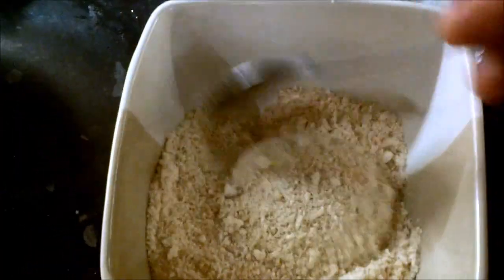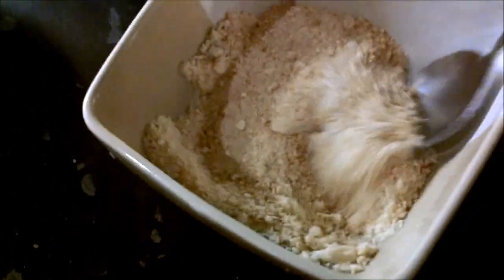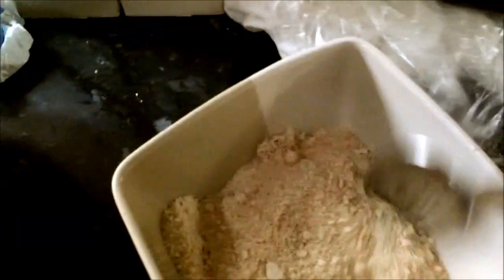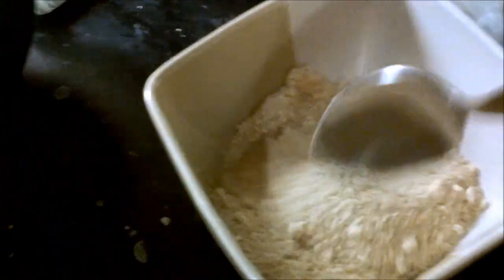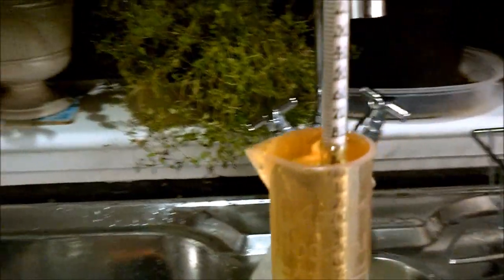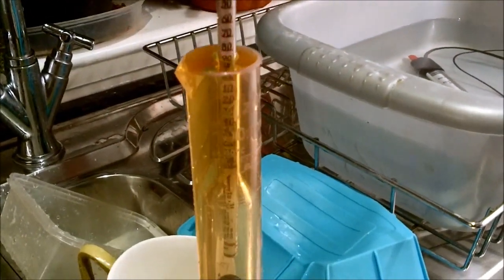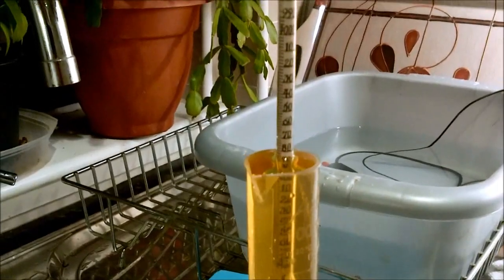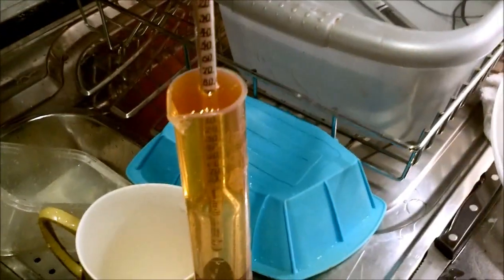And this was previously a bar sugar, a solid raw cane sugar, I've just used my coffee grinder to grind, and the mortar and pestle. So now it's a powder, so I'm going to chuck all this in as well. I need to measure how much I've got here. Right, so that addition of sugar, I don't know if you can see, let's put it up to 108.6. So that was 110 grams of ground up raw bar sugar, and then another 126 grams of the white sugar. Right, so the temperature, as you can see, is 17.3.